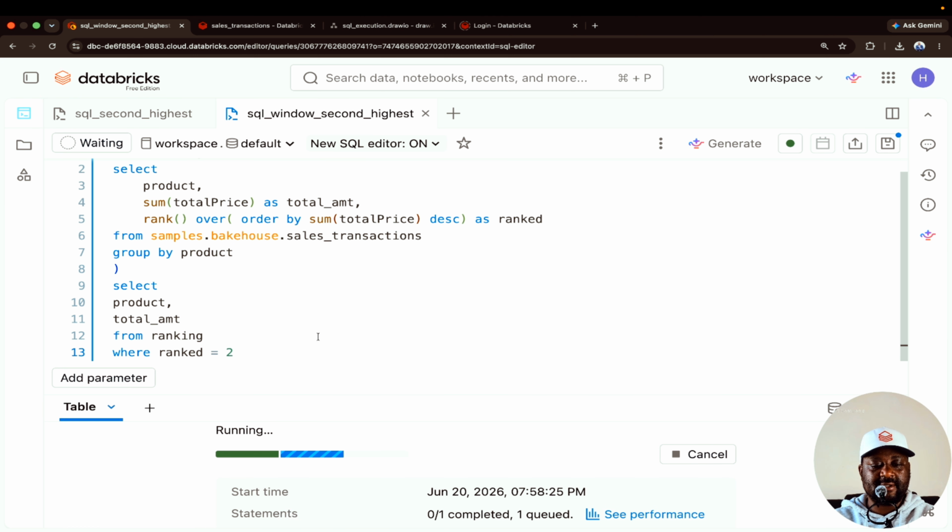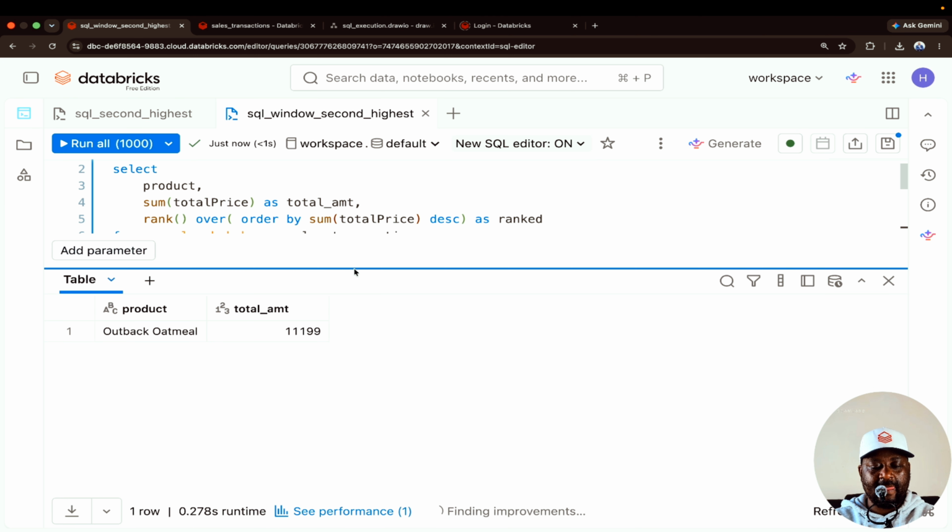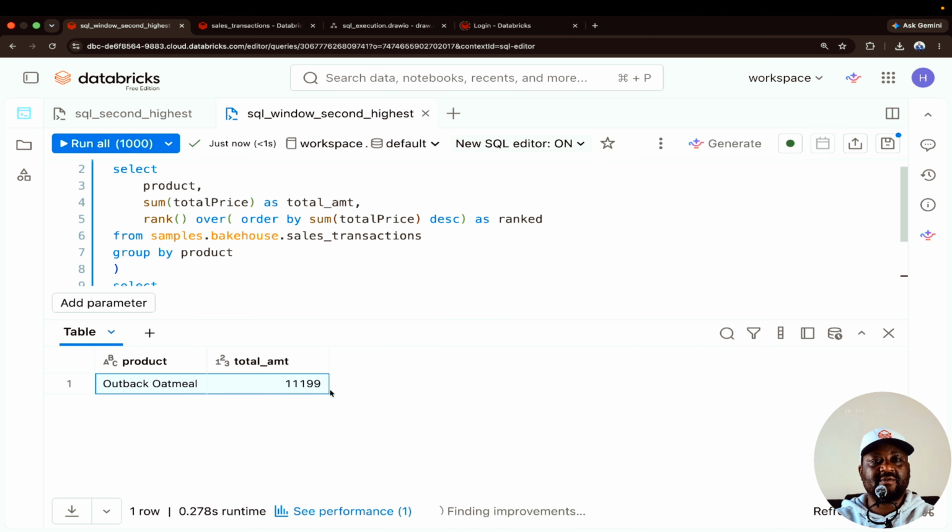That's what we want. This is where you are able to select the second highest. So this gives you the second highest sales, total sales or product sales by product, the second highest amount sold by the product in the table that we had.